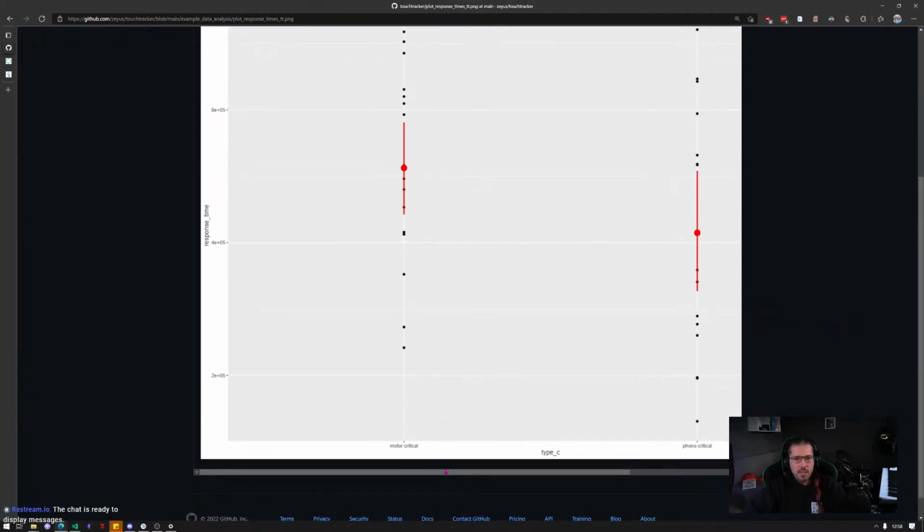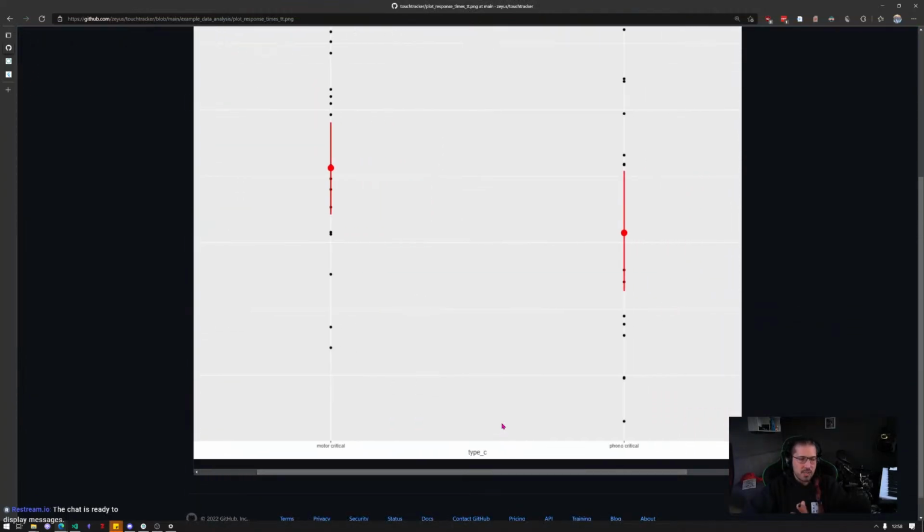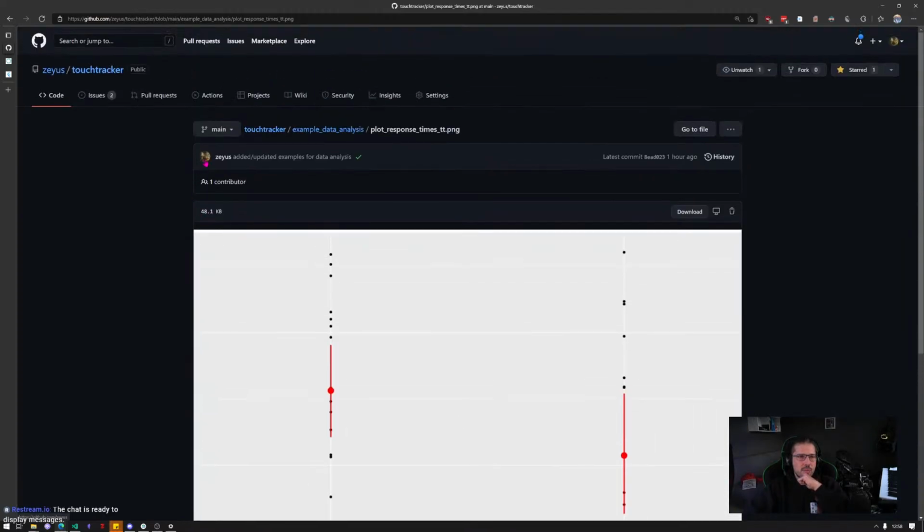So you can see here, I didn't plot the control condition for this one because it was just me testing it, but for my full experiment, you can actually see that my results were somewhat similar to the original experiments, in that the phonological trial response time was actually slightly lower than the mean motor primed trials.